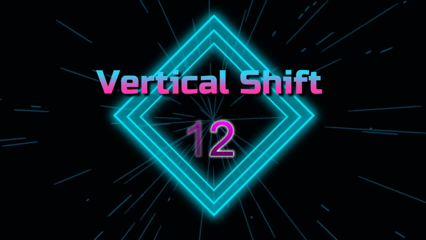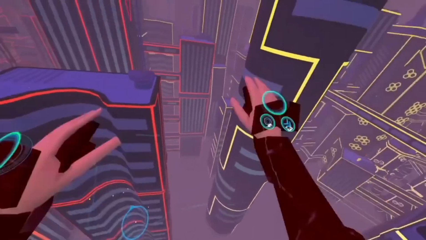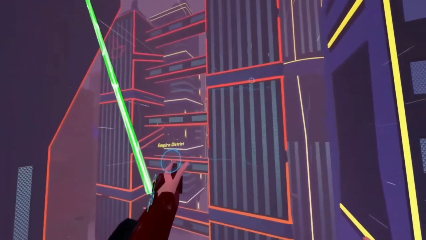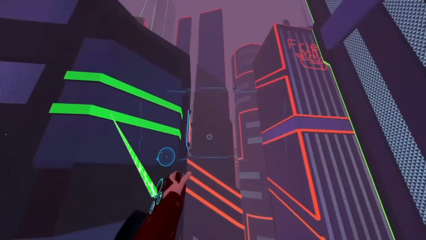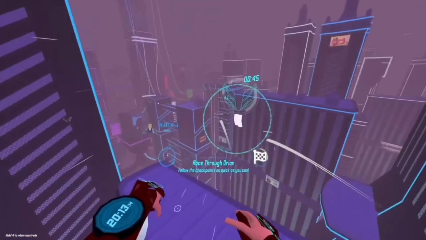Number 12. Vertical Shift. Well, this one is basically Spider-Man and Iron Man combined to make the Iron Spider. What I mean by this is you're in a futuristic city, web swinging around the city, but you also have the thrusters like Iron Man to move around as well. It's actually pretty cool and makes you feel like you're soaring through the air freely if you get good enough.